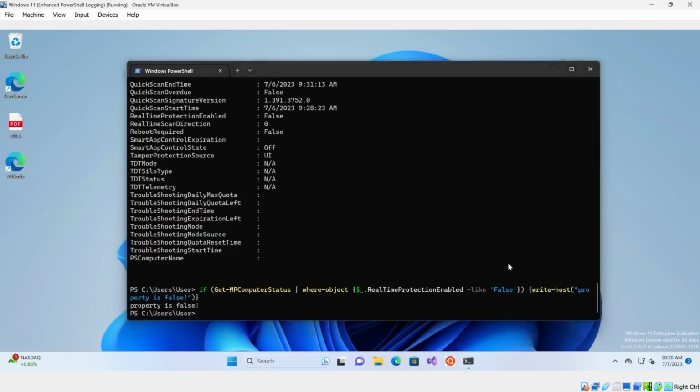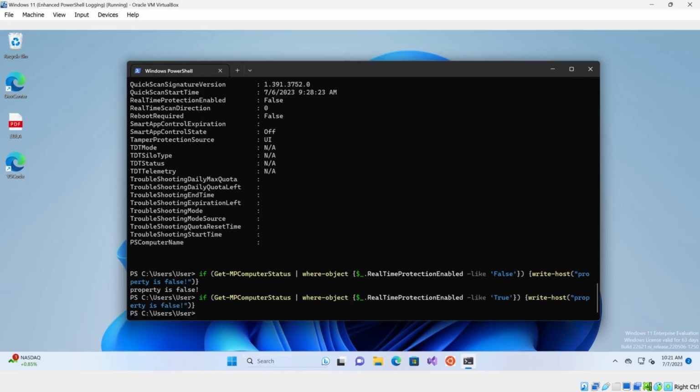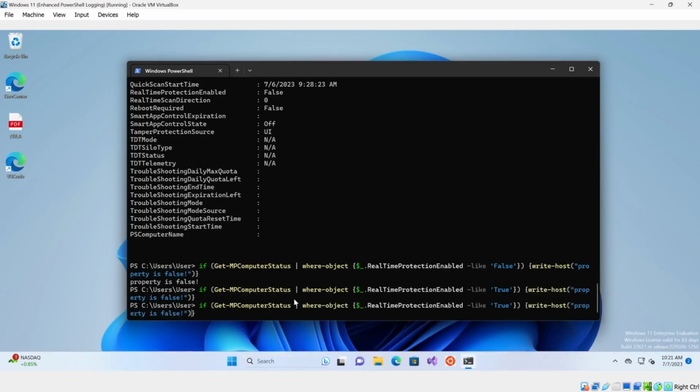So we're saying if data returns back, property is false. Okay. And if we wanted to flip the logic there, you can see no data returns back. And this is exactly what we want. So essentially what we're going to do is grab the return shell from this code here. Okay. But we're not quite there yet. I just wanted to get this proof of concept code running in PowerShell. And we can use this PowerShell to start writing our bat file.